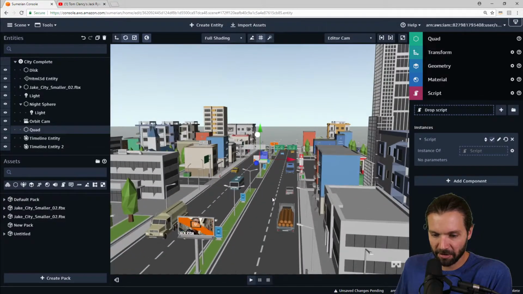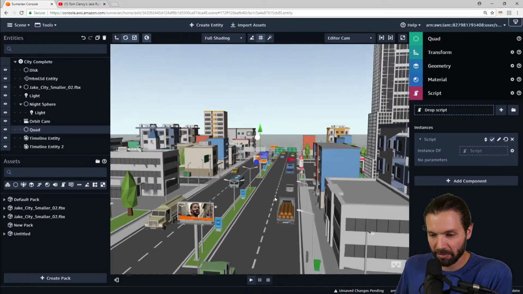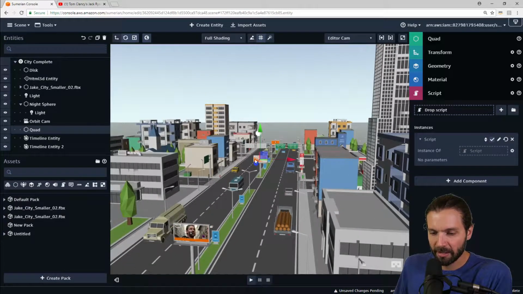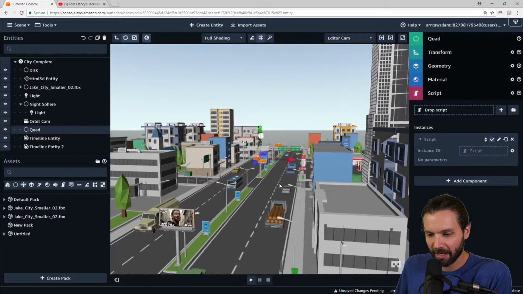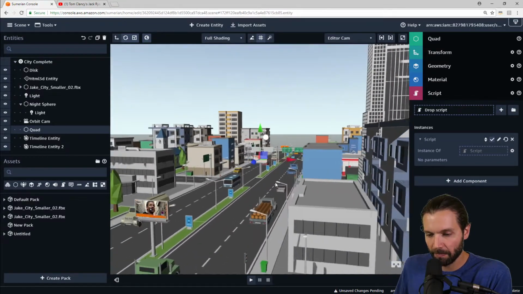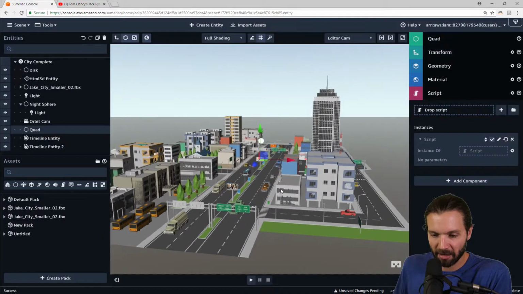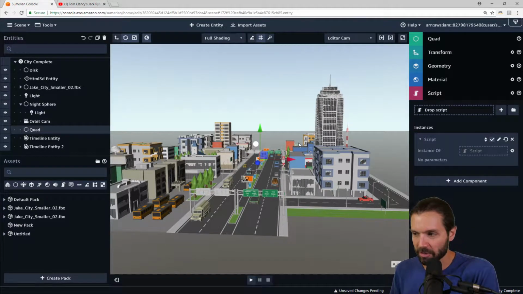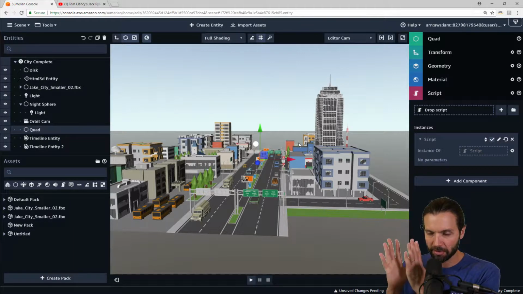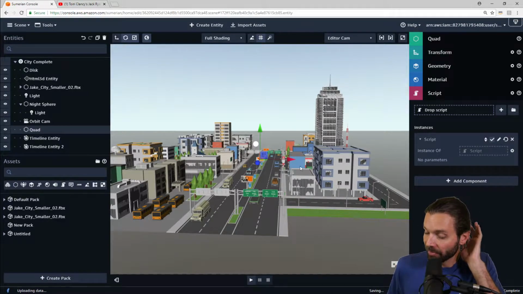So when I say Z fighting, if you're curious what that means, you know how I placed that quad really, really close to that billboard, as close as possible? Well, when I get really far away, the engine doesn't know necessarily which is in front because they're so close together. And you can see that because it kind of goes back and forth between that quad image and also the billboard image. Doesn't happen as much over here on this 3D entity, but if I move back, we'll probably see that a little bit more. And you see it also happening on these buildings too. That's just because of the way this model is constructed, when you get really far away, those textures are kind of fighting with each other to be displayed to the camera.